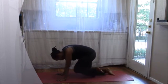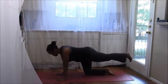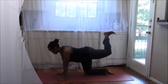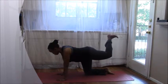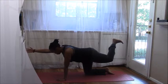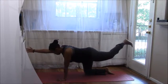So same thing. So go ahead and bring your left knee in towards your chest, and then extend your left leg back behind you. Bend your leg at the knee. Push your foot up towards the sky, and then extend that leg back behind you again, straighten.